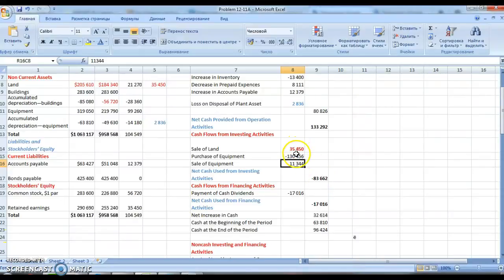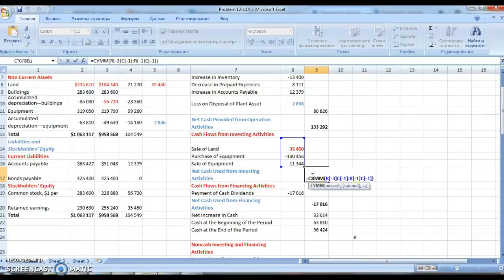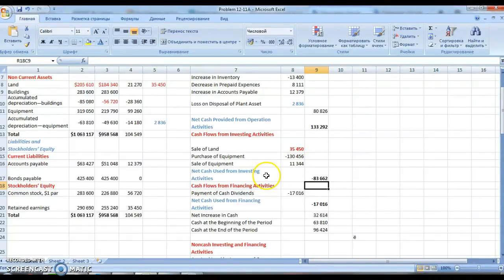Then we will just add all those three sums to each other and we'll get the net cash used from investing activities, which will be negative $83,662.